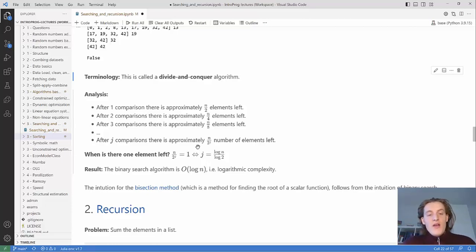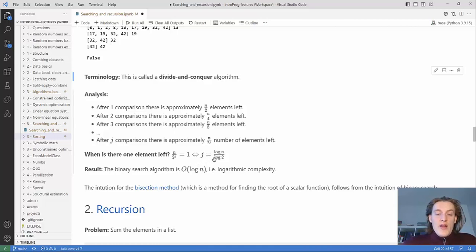So when is there 1 element left in the list? When is this number equal to 1? If you multiply by 2 to the power of j, take logs on both sides and isolate j, you'll find that j is equal to log of n divided by log of 2.